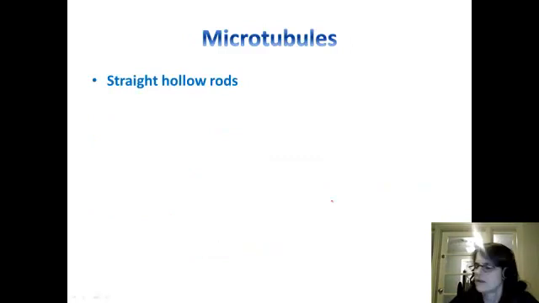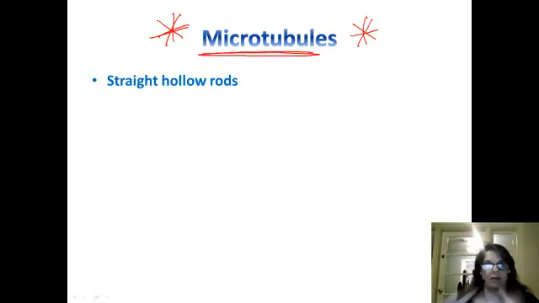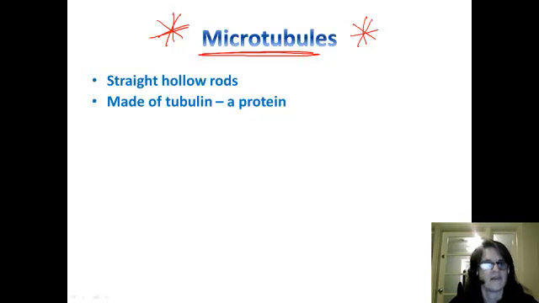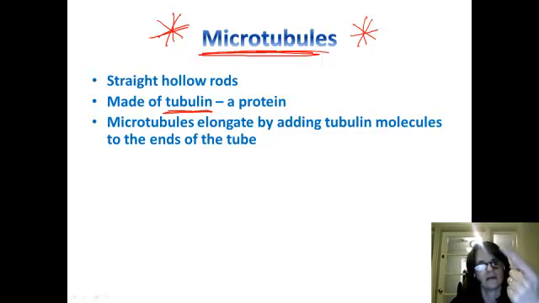Microtubules are the one that's really, really important for cell division. So I'm going to star this one. In cell division, this is very important. These are the guys that are going to move the chromosomes. They are straight rods. They are hollow, unlike actin. They are made of, conveniently, a protein called tubulin. So microtubules are made of tubulin. Okay? It's just a protein. So we've got three proteins we know about: keratin and intermediate filaments in your fingernails and your hair, tubulin and microtubules, and the actin and the microfilaments.